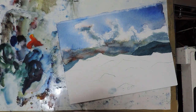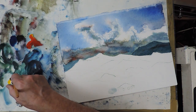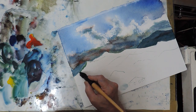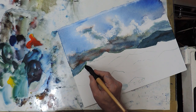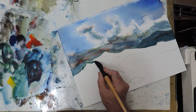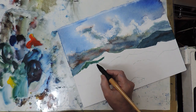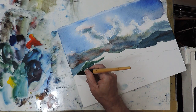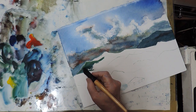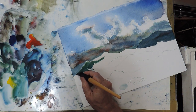Okay, so we're getting from the really distant hills a little bit closer to us, so let's put a little bit of yellow into the mixture. And again, I'm pushing my luck by running this paint right up to the shall we have a little bit of light there? I think I was going to, wasn't I? So let's just leave that edge unpainted, and let's try to suggest some three-dimensionality to the shape of the hill. I can't help myself, can I?